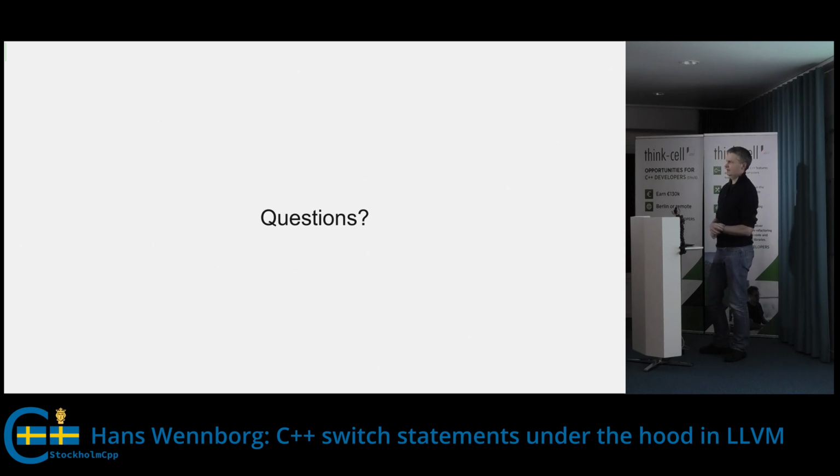Has changes in branch predictors changed how you look to do these optimizations? So the question was: has changes in branch predictors affected how we do this? It hasn't really. I think the technique is general enough that, no, it hasn't. I mean, it may change how some people write their code, but I think this has stayed the same for a long time and hasn't changed. And I can't really think of any change we'd want to do, but that's a good question.